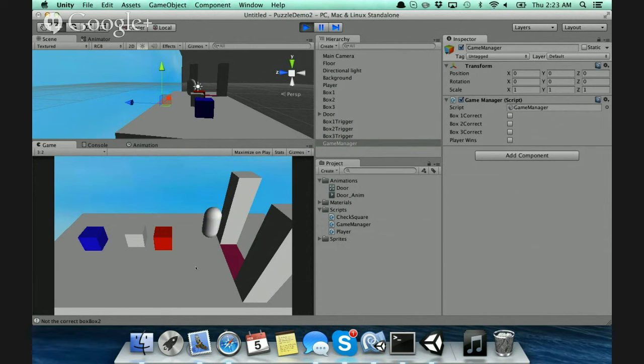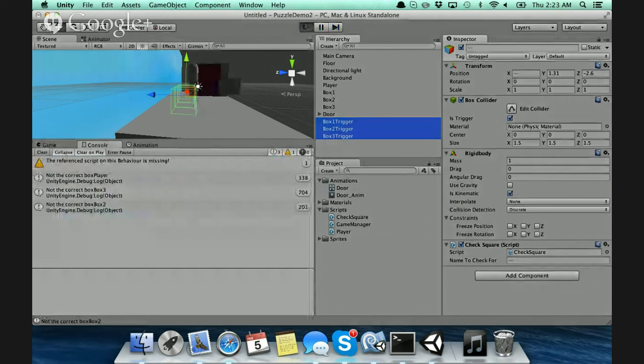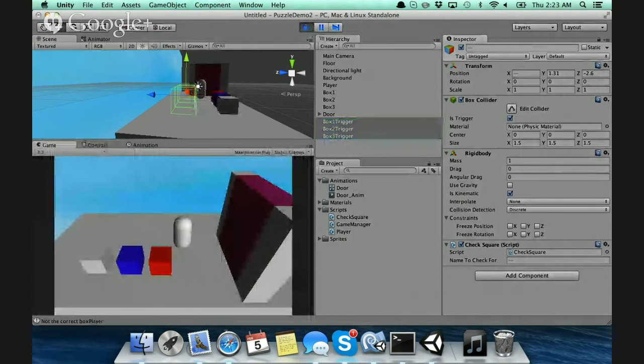There you go. We got all three of them, and then the gate opened up, and I can go through it. All right, and it looks like the trigger zone for box 3 was a little, oh yeah, okay, it's just a little far back, so it clipped it. But there you go. So you guys get the idea. This is the completed puzzle.